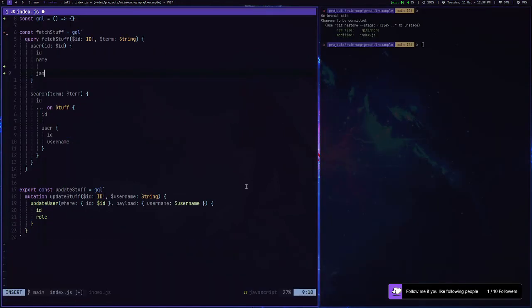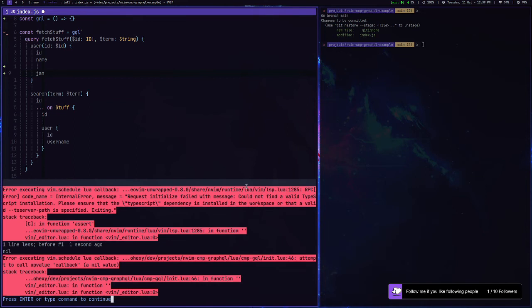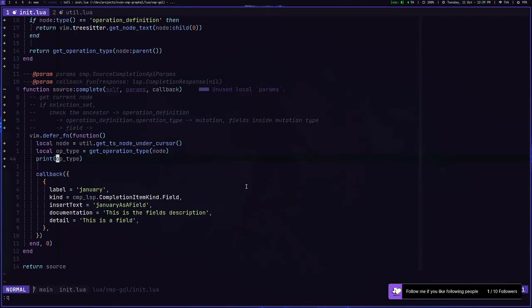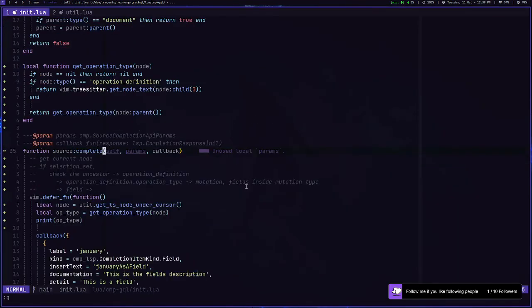It didn't give me the print, but it gave me an error. Thanks, neovim. Attempt to call value callback. Okay, so do we not need self? We do need self. What the fuck, guy? What is happening? I'm not sure.